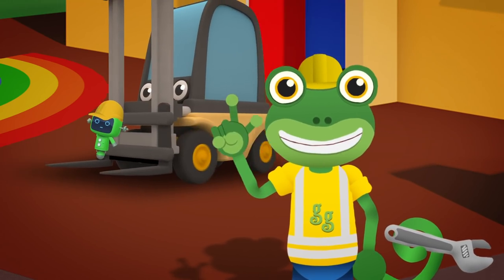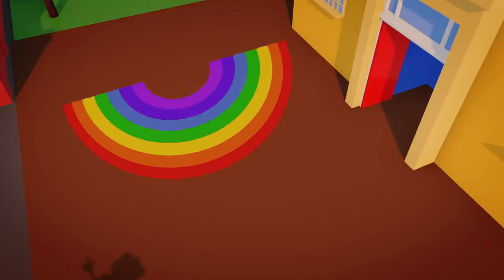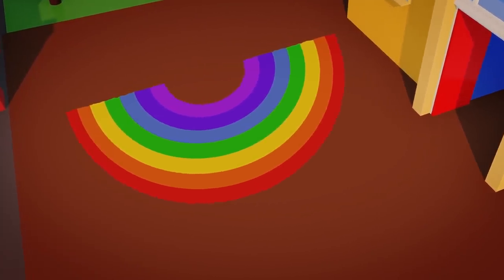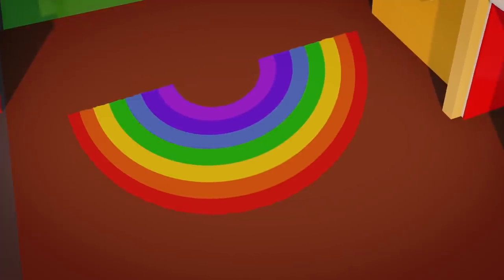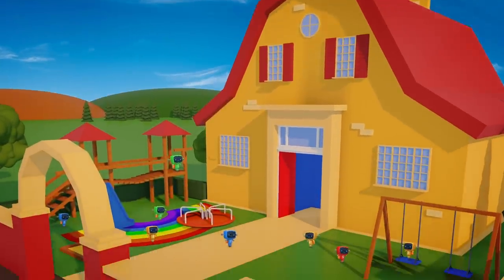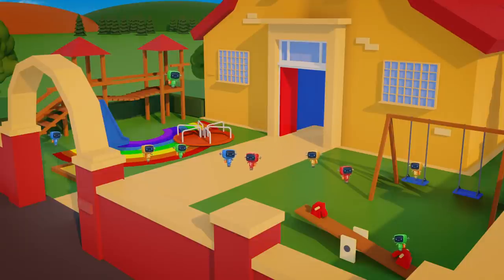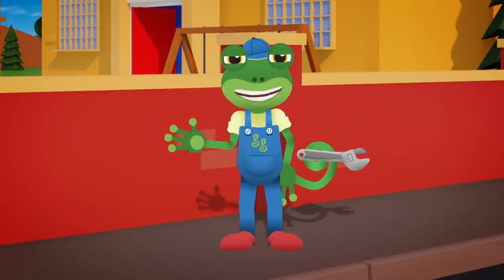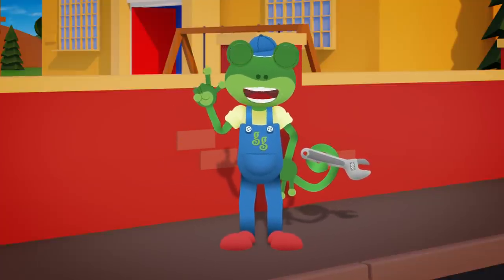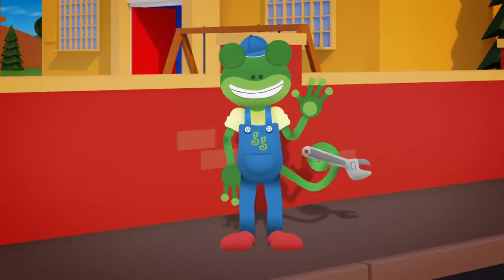Fantastic work Celia! And a great team effort from everyone! Look at that — we've made a beautiful rainbow on the playground floor! The Mini Mechanicals are going to love this! Don't you just love happy endings? Thanks very much to you for helping us out today — we'll see you again soon at Gecko's Garage! For now, it's Cheerio from Gecko. Bye!